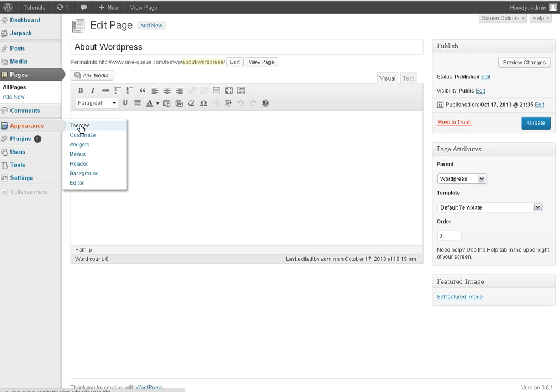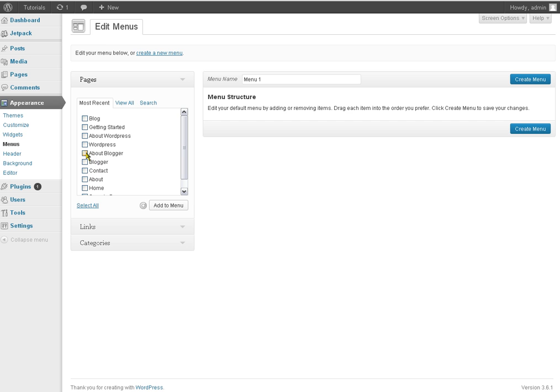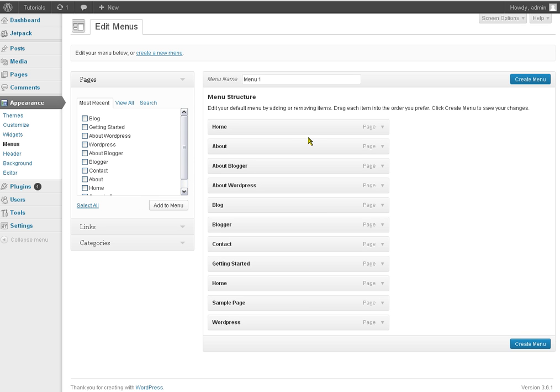Okay, so what we're going to do is go to Appearance and then Menus. And once this loads, you'll see that WordPress has already added everything over here for me, so it's helped me out there. So all of the pages I've created are visible here. It is duplicating the home page, so I'm going to remove that. Okay, and now what we want to do is get these in a fashion that is just logical, that makes sense, that makes it easier for our website visitors to navigate throughout the site without being confused.